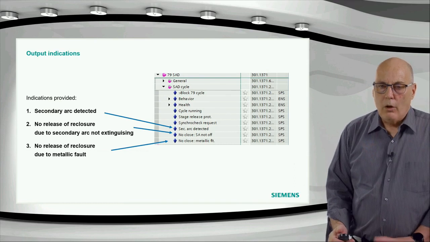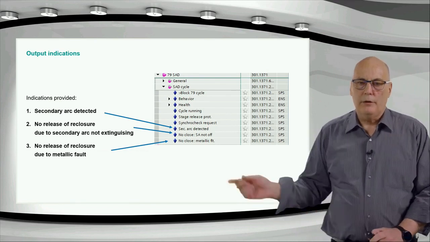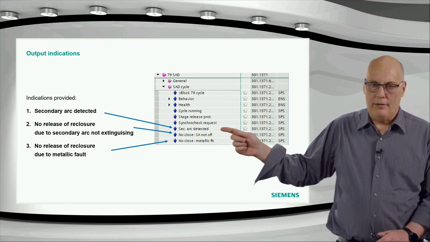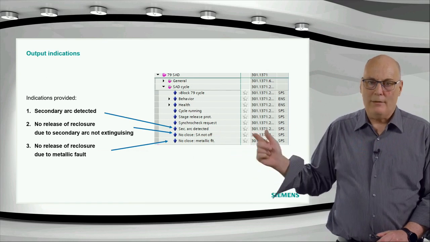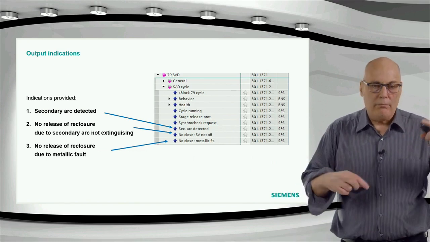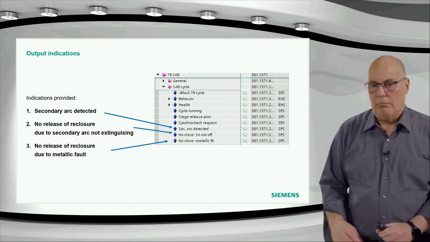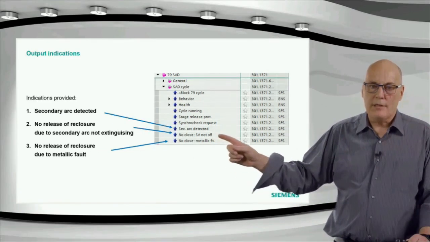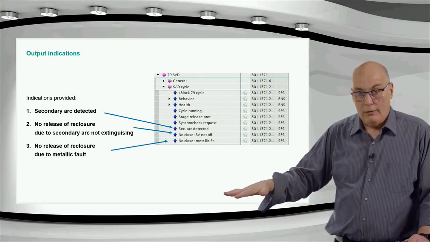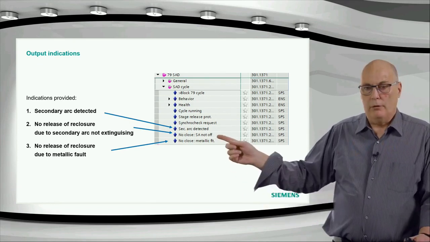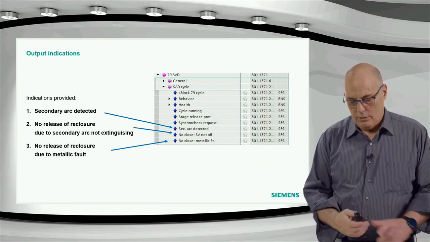All right. Alarms, if you're going to apply this, then it's very interesting to look at the output signal. I call them alarms, the output signaling of the secondary arc detection. You have here the three. Secondary arc is detected, no closure because the secondary arc did not go away. That would be the arc doesn't extinguish because of the very long line or other influences, or metallic fault. These are the reasons for no closure. Either secondary arc did not go away or metallic fault. Metallic fault, you lock out the auto reclosure. Secondary arc didn't go off, maybe you do a three-pole trip and a three-pole auto reclosure. That's optional, what one can do as a response to that happening.